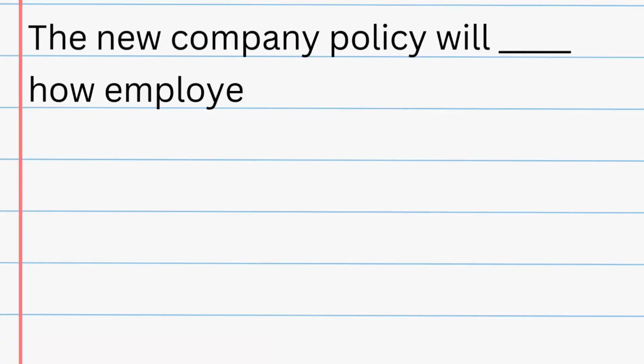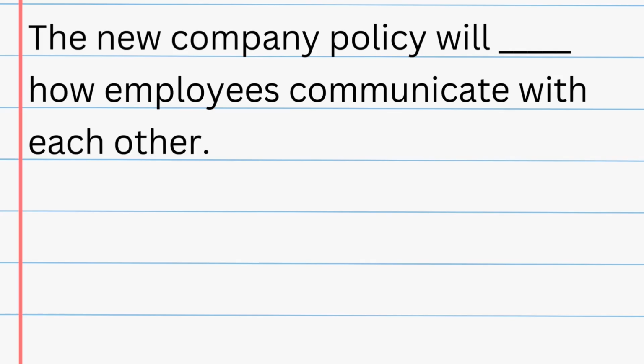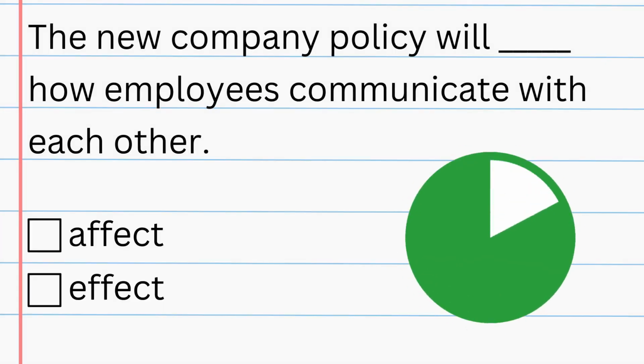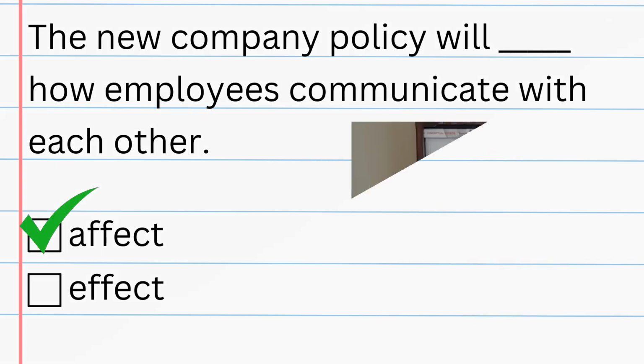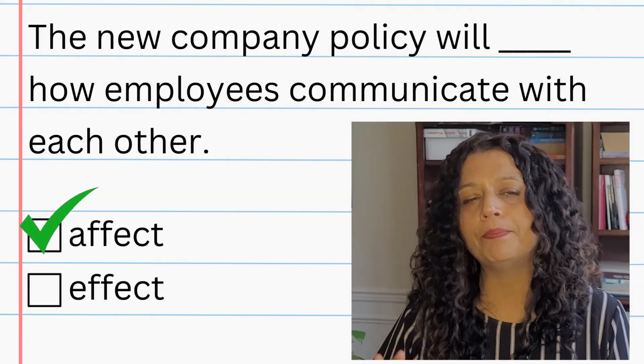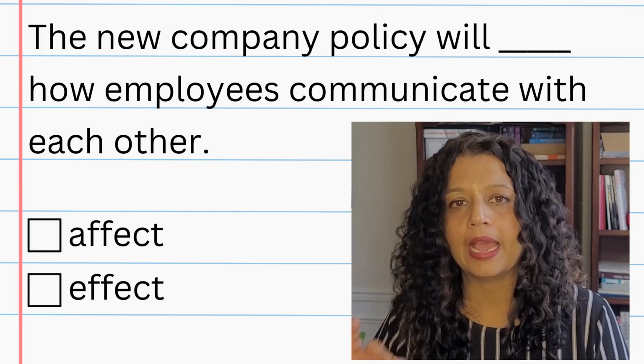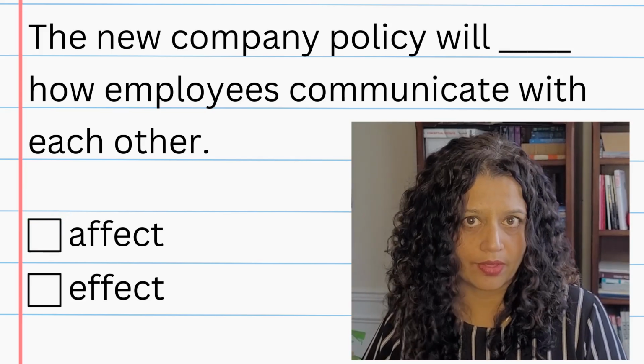All right, now we're going to do a short quiz, 5 sentences. In each sentence, your job is to figure out whether affect or effect is the correct word to use in that sentence. I will give you a few seconds to decide, and then I will tell you the answer. The new company policy will blank how employees communicate with one another. Affect with an A. The new company policy will affect how employees communicate with one another.